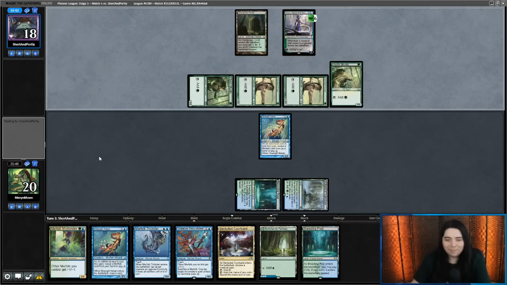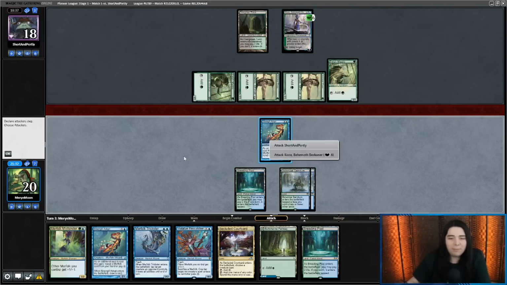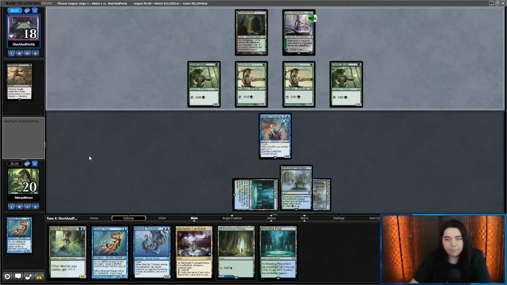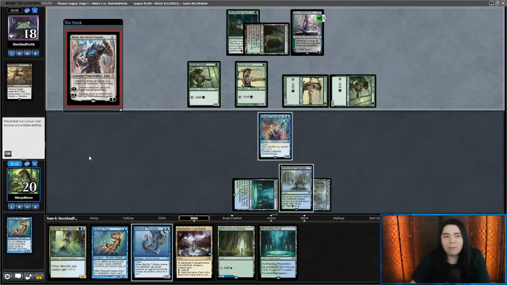Game number two here, the opponent gets a one-lander, but they do have a billion mana dorks. But I get a pretty slow draw. I don't have a turn one play. I do have a bunch of good two-drops, though. I just got to keep up.